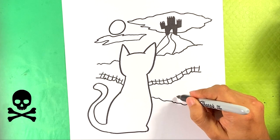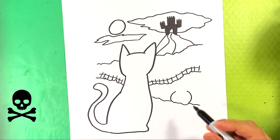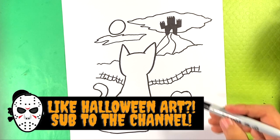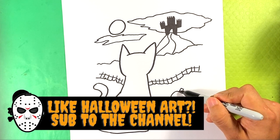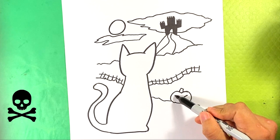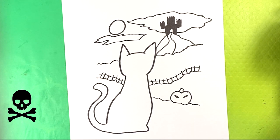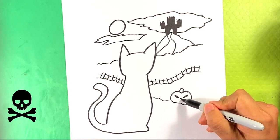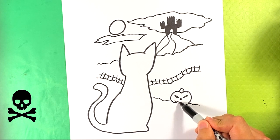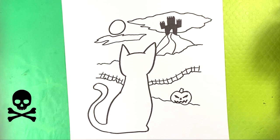Let's go over here on this side. I'm gonna draw a curve. We're gonna have like a pumpkin down here, right? So I'm gonna curve in like so. A stem over here. Line, right there for the eyes. Triangle there for the nose. Zigzag over here for the mouth. Alright, so now we have our little pumpkin there, basically.